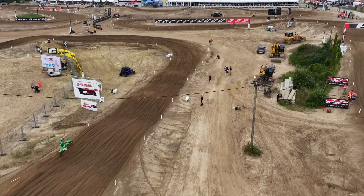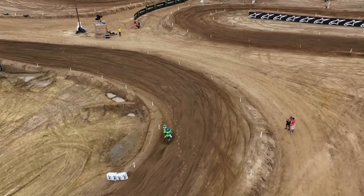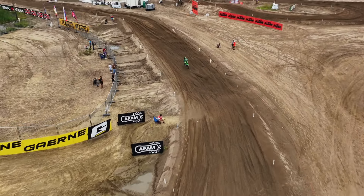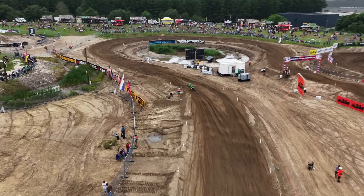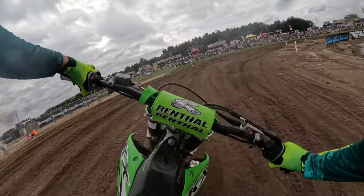We're now in sector three. New waves on this part of the racetrack — six waves into this left-hander — and then this turn eventually passes through 180 degrees as we hit the single. Then it straightens up a little bit, and then left again through here, right in front of the fan zone once more.